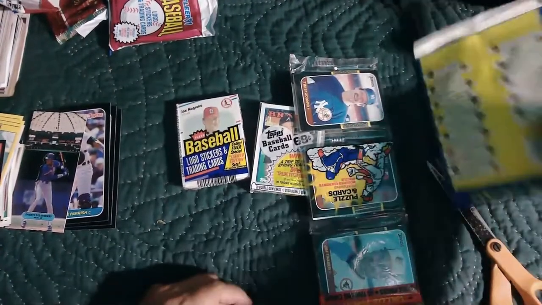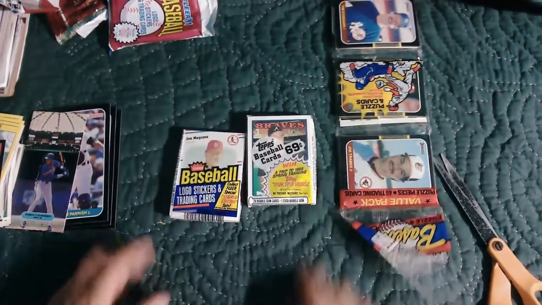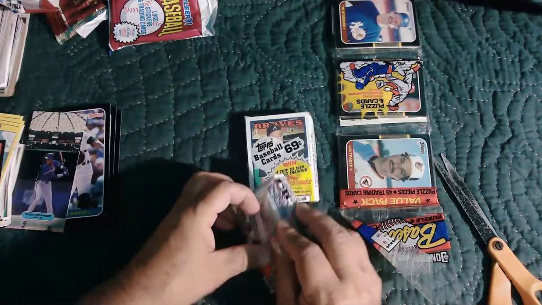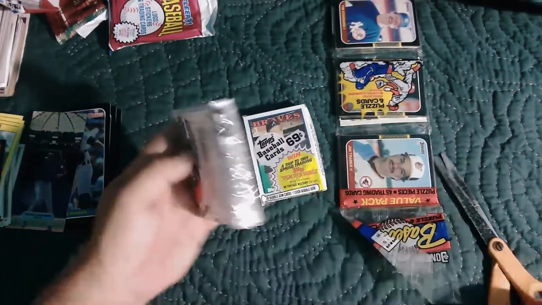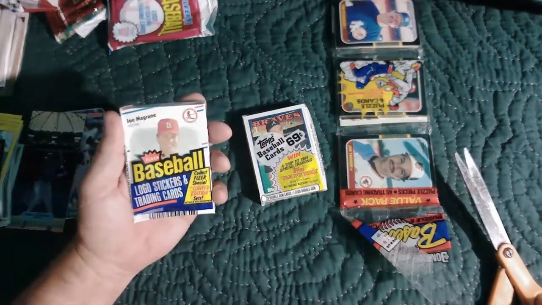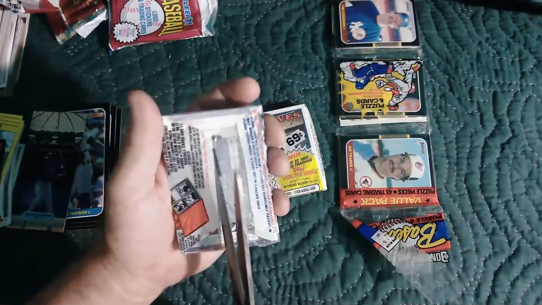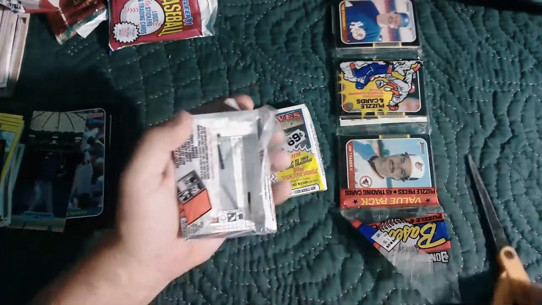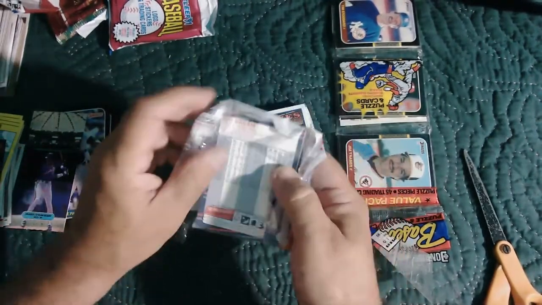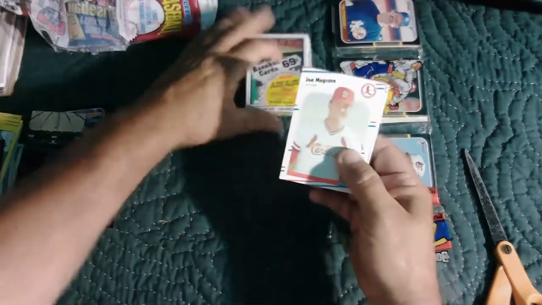All right, so let's get back to opening up the rest of these cards, because I know you guys are dying to see what's in that 87 Donruss rack pack. Let's open this up. There are 28 cards and two stickers and this clear. There we go. 88 clear. All right, so here we go.